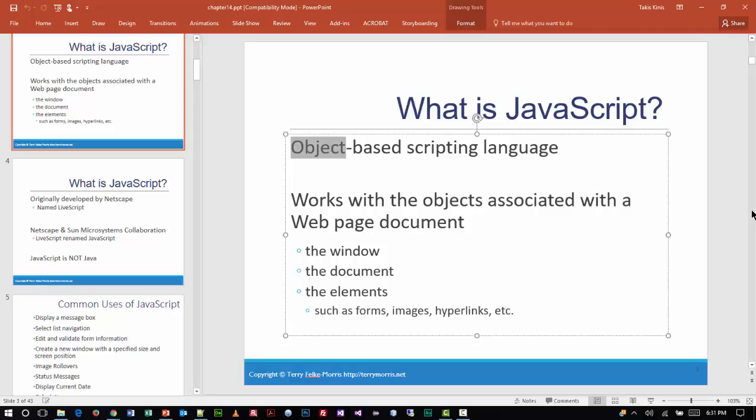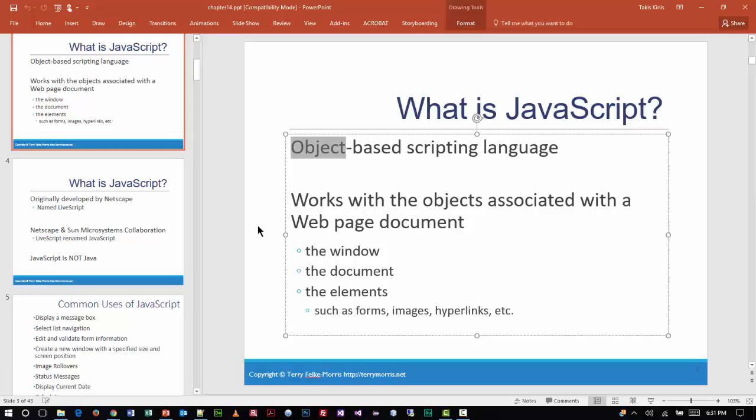Knowing that JavaScript is really an object-based language, basically everything inside the language is object-oriented, even though we can't really do formal object-oriented programming like you would in Java. But you can manipulate the language to have it behave like an object-oriented language, and that's another thing that you'll eventually learn.